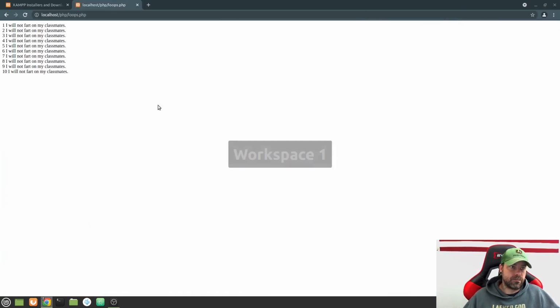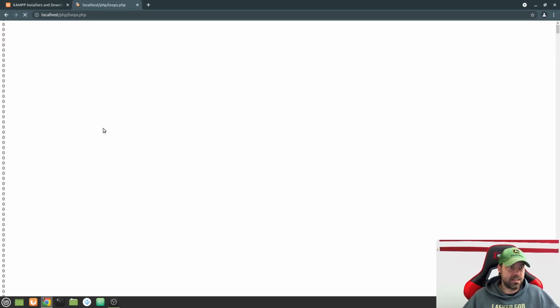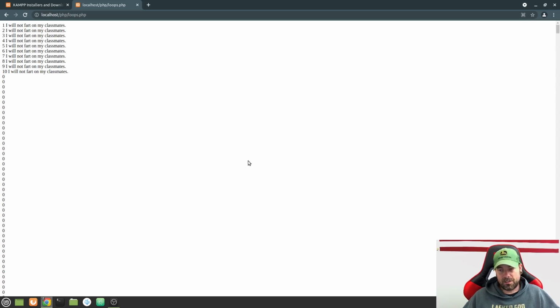So let's go now and refresh, and we're gonna see something that is an infinite loop. So now it's just printing and printing and printing. You can see I can't even scroll as much, and this is just running and running and running, and eventually my computer is going to run out of memory. So I'm going to stop that execution, and if you can see, it did it a lot of times in my browser before I stopped it. That will continue on until infinity, or until your computer runs out of memory, and that is a bad thing.